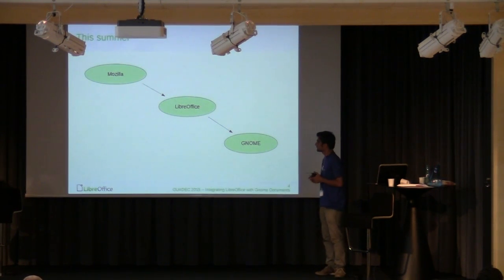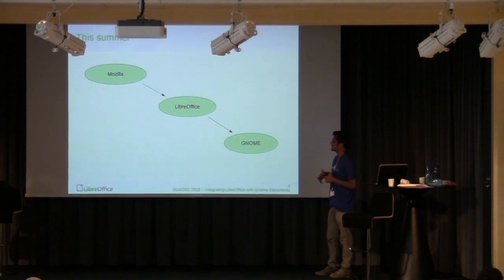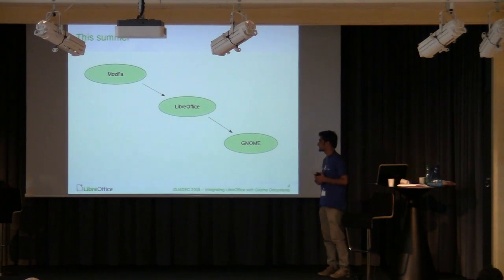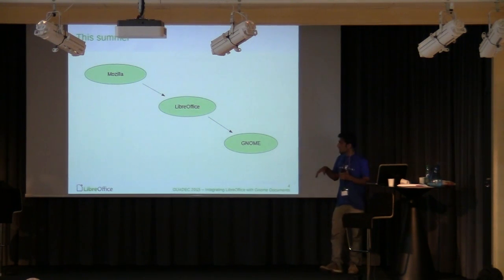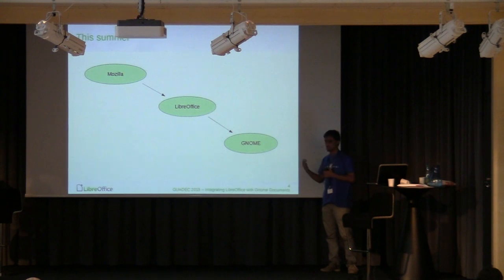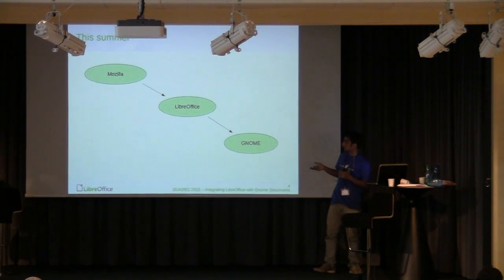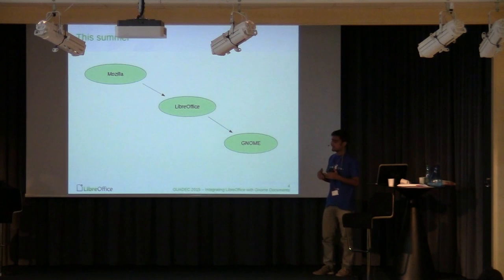It has a tile buffer also. I will be showing you the architecture of the widget in later slides. So we went from Mozilla to LibreOffice, and now wrapping whatever I did in a GTK 3 widget so that you can use this GTK 3 widget in your application. Currently we are using this GTK 3 widget in GNOME Documents. And it also kind of works, but needs a little bit of polishing before it gets merged to master.